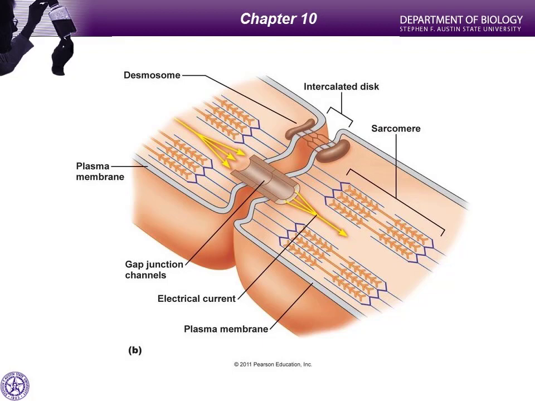And when you have a bunch of parts working together, that's called a syncytium. And so the gap junctions that we have create a functional syncytium in which when one cardiac muscle cell gets an action potential, all of the muscle cells, because of all the gap junctions that are connected one to another, they all get the action potential. So they're all going to contract at the same time.